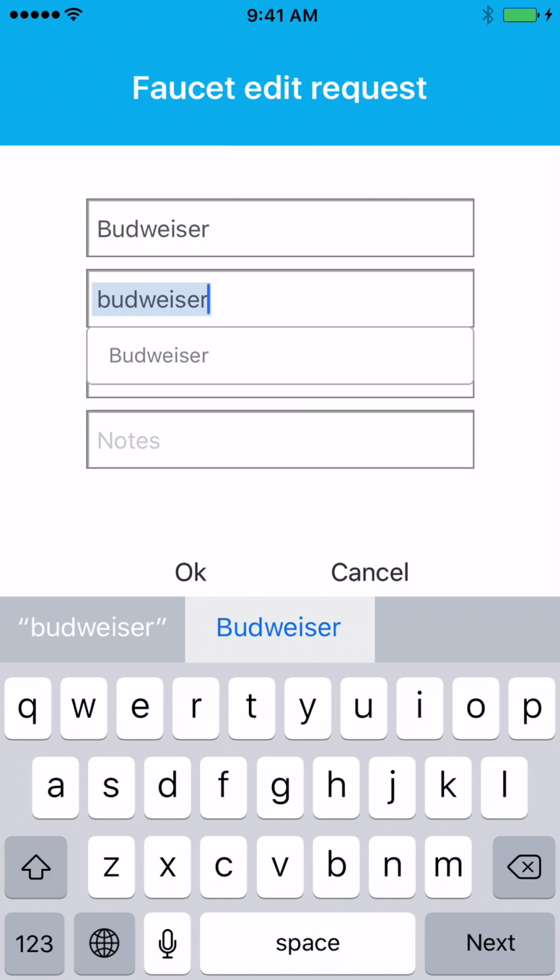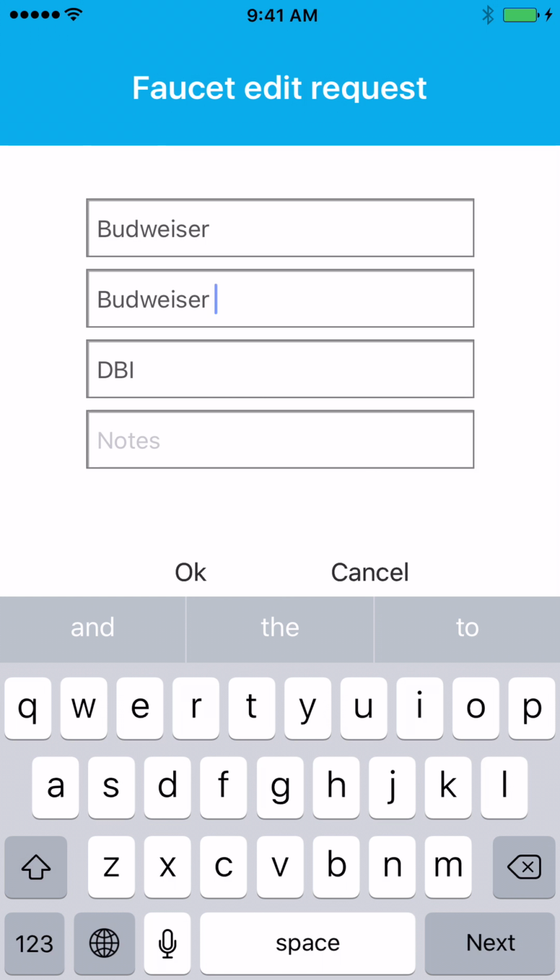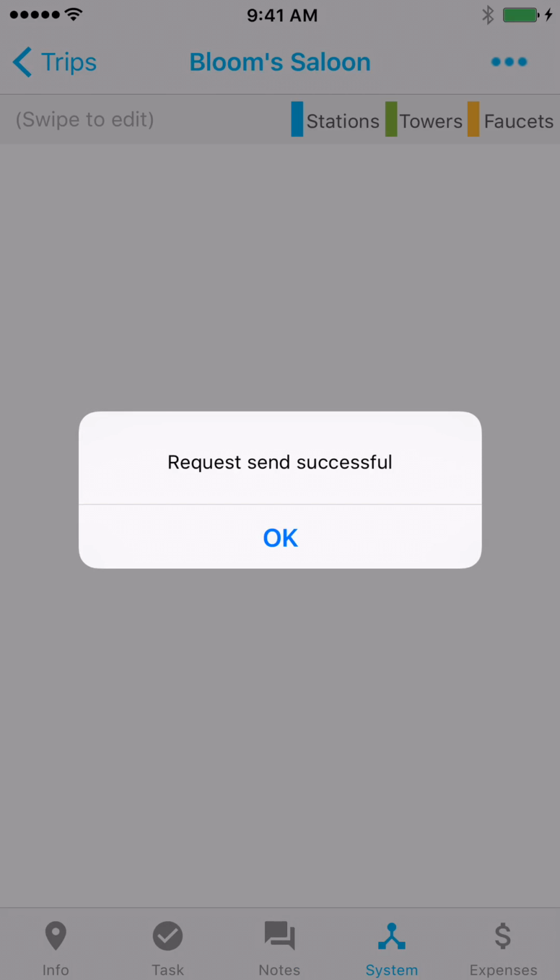Now we're tracking actually from this middle box, so that's the one that's really crucial that we get right. And here we have DBI. We're going to leave that because maybe DBI is the Budweiser distributor. We always want to be tracking the brand, and in any instance where we have reliable information, we always want to input the distributors. In this case, it's DBI. We pull tons and tons of reports, and we can also pull discrepancy reports to help you guys on the dashboard side. So we always want to have this information wherever available. So you click OK, and that's it.